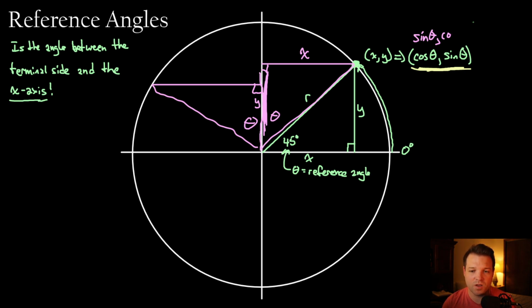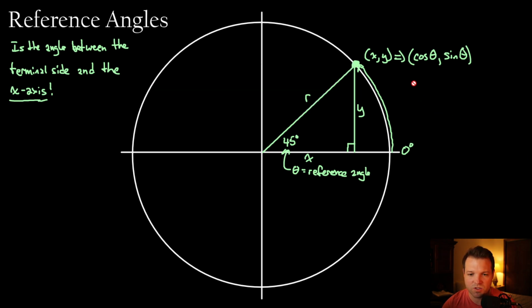We could have chosen that, but we didn't. We chose to all be on the same page in math. Actually, I don't know why I'm erasing that. I should leave that there. We chose to all be on the same page in math, and we chose to use this angle down here, which is always going to be from your terminal side to the x-axis, thus making the x always the cosine of the angle and the y the sine of the angle.